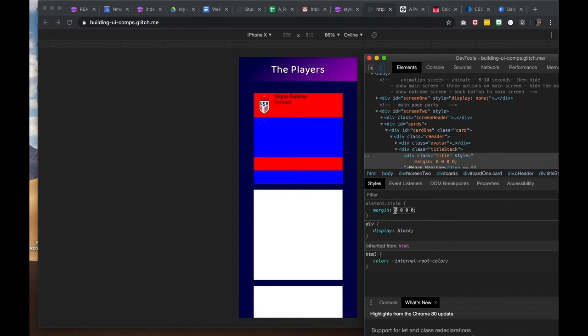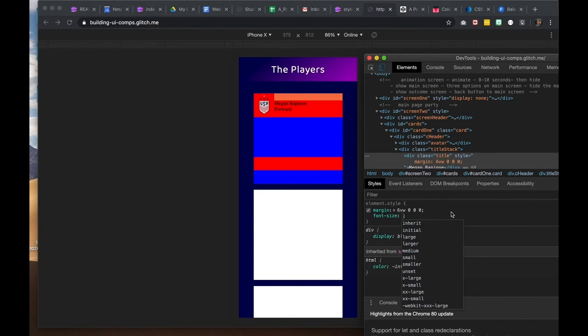So we'll do maybe 2 VW on the top. So maybe we want it to kind of line up with this edge here. Although we might also just want to think about the font size real quick. Yeah, that could work.